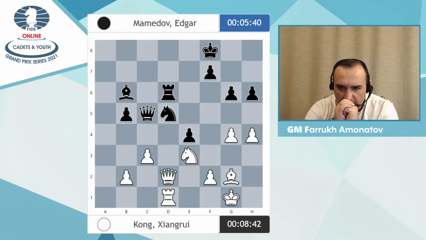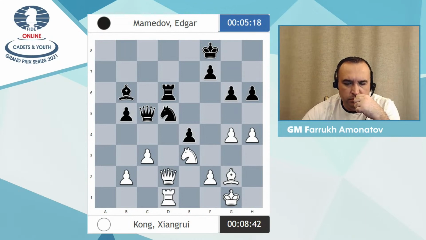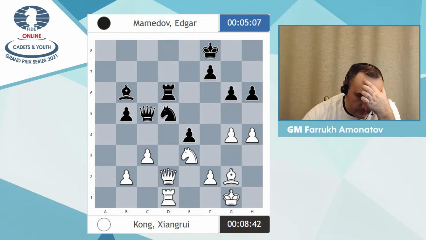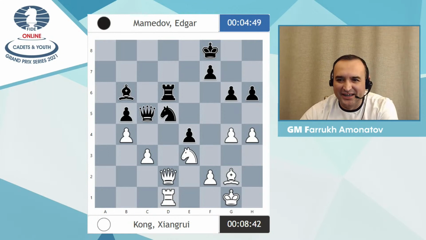d5. Knight takes d5. Oh, but wait, it's a pin. It's a pin. I mean it's not necessary for white to take on d5. White can make any other move, and black is pinned, with the rook on d6. But how to play? b4 maybe. Yeah, b4 is possible, right? b4 is possible. Yeah, I think b4 is enough.